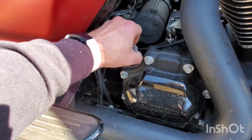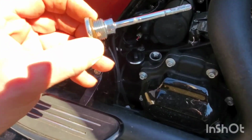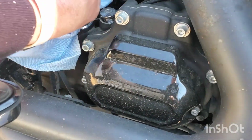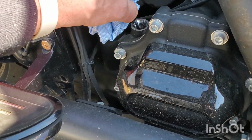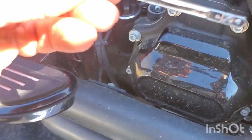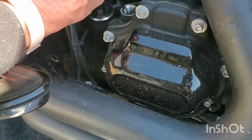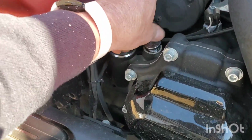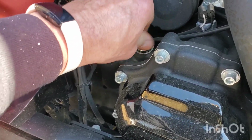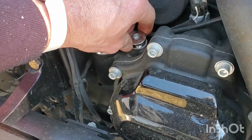I should have put a glove on, huh? Hold on, I can't tell. All right, I got a rag, let's see. It's pretty hot. Oh man, come on. Well, if I could do this without dropping it. I don't think there's anything on there. Check this again. I don't think there's anything on there. I'm wondering if it did transfer.